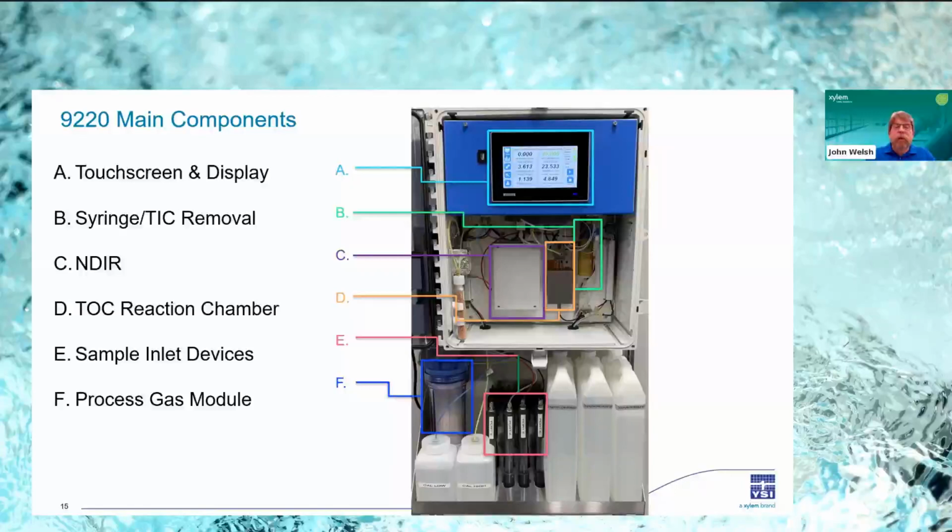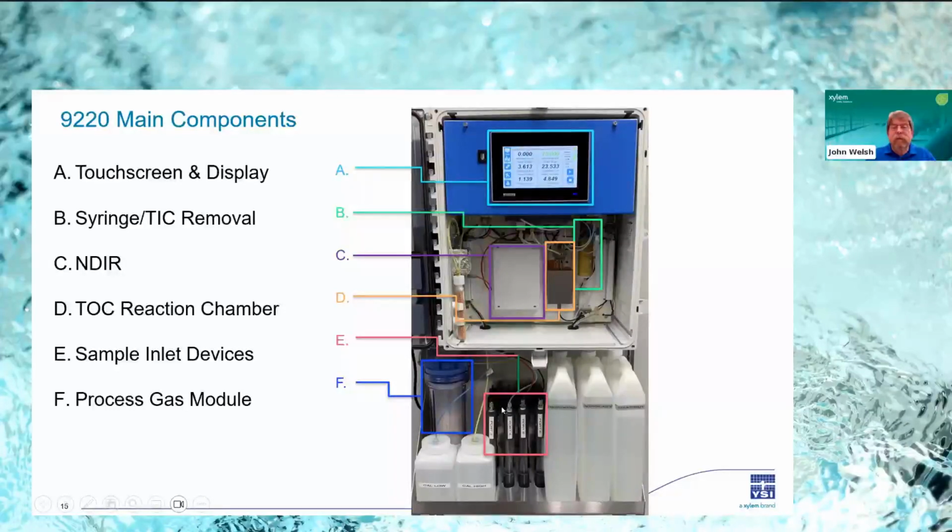In the bottom part of the screen here, there are other components that are important to the operation of the instrument. This instrument does not rely on pressurized or fixed gases, cylinder gases. An onboard pump will pull room air through what we describe as the process gas module. It will scrub this of any moisture and CO2 and then push it back into the instrument and serve as the carrier gas, which moves the CO2 from these various components into the detector.